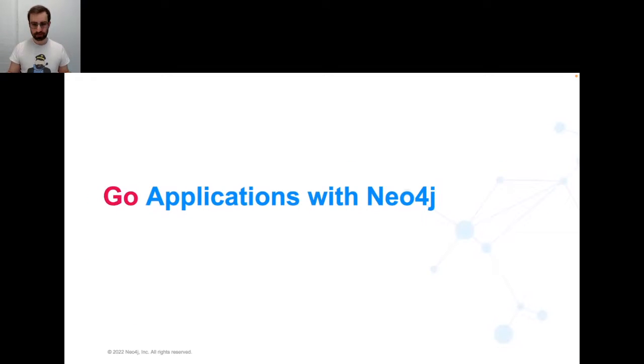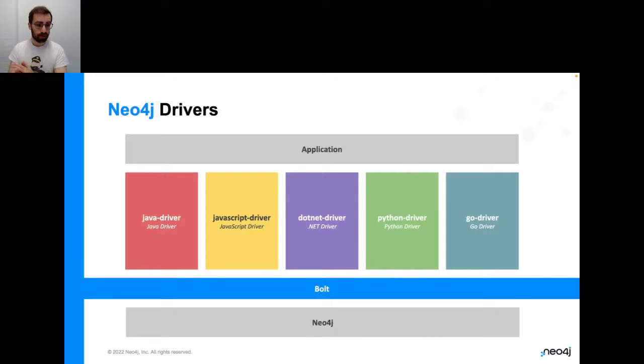And so let's talk about, I briefly talked about how you can get Neo4j for free locally, and we'll see how to start a database, model your data, etc. But how do I write applications against it? In that case, I will take the example of Go. But we have other languages as well. We officially support five languages, so Java, JavaScript, .NET, Python, and Go. Those drivers speak what we call the Bolt protocol. The Bolt protocol is a network communication protocol between the drivers and your Neo4j instance. That's what the driver does for you, basically speaking that protocol for you, so you don't have to worry about those low-level bits.